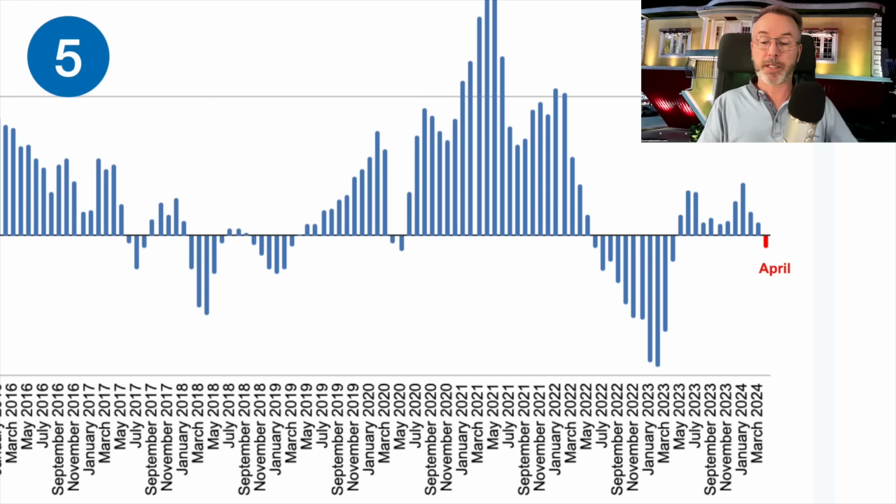So we had seen big declines in 2022 into early 2023. And then we've seen increases because we went through a big period of decline, and of course, they increased throughout last year. Now we are seeing our first month in April back to declines again. So we're most likely going to see a declining trend in the year-over-year prices continue for at least a few more months, if not the remainder of the year.